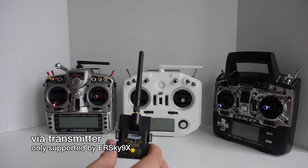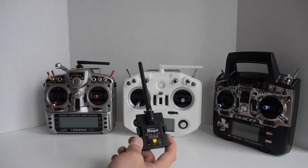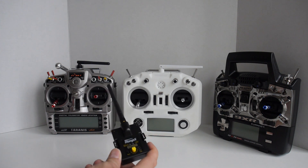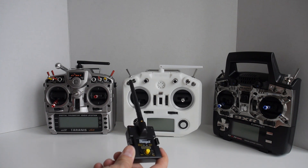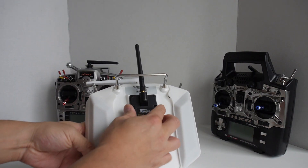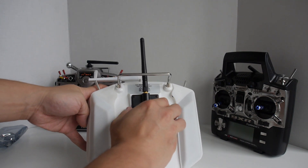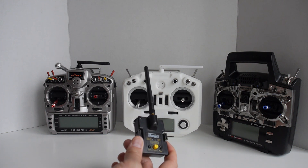The Plus version of the IRX4 is an improvement over the previous model and is the latest and greatest. If you already have the previous IRX4, this is a minor upgrade adding the USB port and PPM mode selector. If you don't have one yet, get the Plus model since it's the best one at the moment. Upcoming transmitters like the Jumper T8SG or iRangeX's IR8M will have multi-module capabilities built in, but the IRX4 Plus combined with a top-tier transmitter like the FrSky Taranis might be a better option if you want a more full-featured radio.